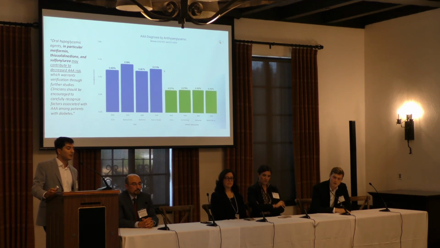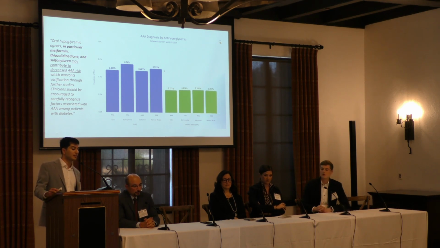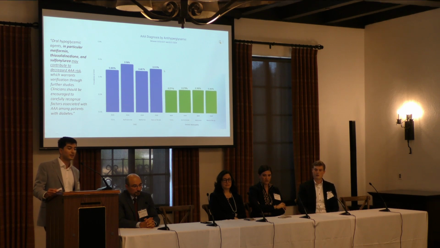Then I thought, well, I'll take their analysis one step further. What if I look for a complication of diabetes to suggest maybe diabetes is uncontrolled? On the right is the green graph, and those are patients with diabetic retinopathy in the US. On the x-axis again are all the different medication classes, and on the right, none of the above. As you can see, just barely it does make a difference on prevalence of AAA, which I thought was really interesting. All of this took me probably 15 to 20 minutes to reproduce their research findings.